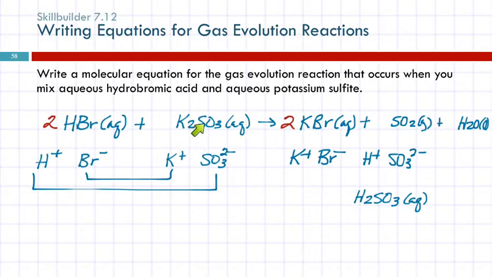Notice in this equation, the sulfite, SO3, doesn't stay together. It came apart. So I have to balance the sulfurs and oxygens separately. Here I have 1 sulfur and 1 sulfur. I have a total of 3 oxygens. I have 2 plus 1, 3 oxygen. So there's my molecular equation. Any questions?